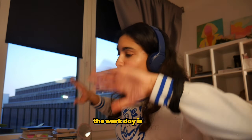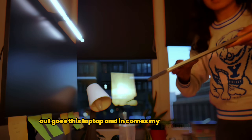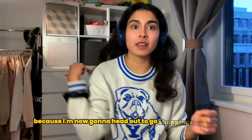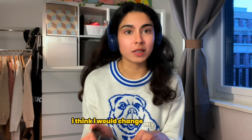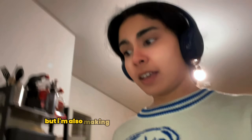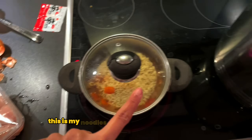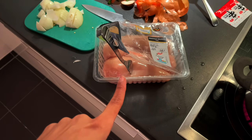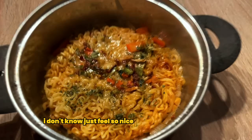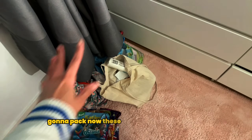The work day is over — out goes this laptop and in comes my personal laptop. I'm now going to head out to go shopping. Hey Siri, what's the temperature in Berlin, Germany? Okay, it's minus one and can go down to minus nine — I will change into something warmer. I totally forgot to film, but now I'm making dinner: instant noodles and chicken chickpea curry. I love eating just out of a pot. The noodles are great!